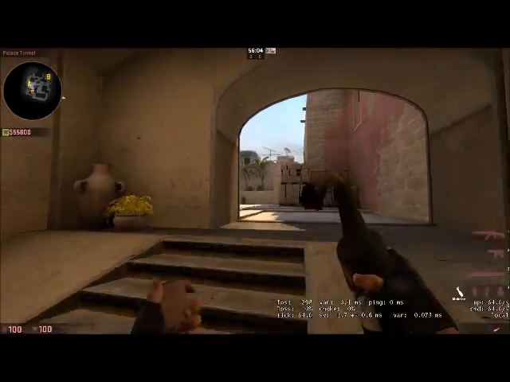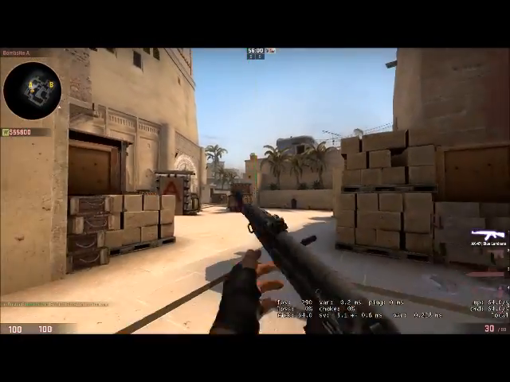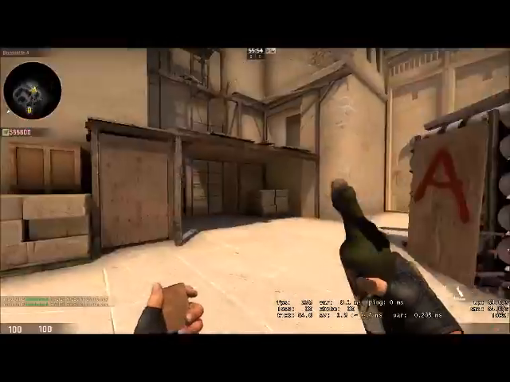And I don't know why people do this, but they all just run out here with their nades out and throw their Molotovs, and then, oh, guy peeks out from behind triple box, and then you're dead.